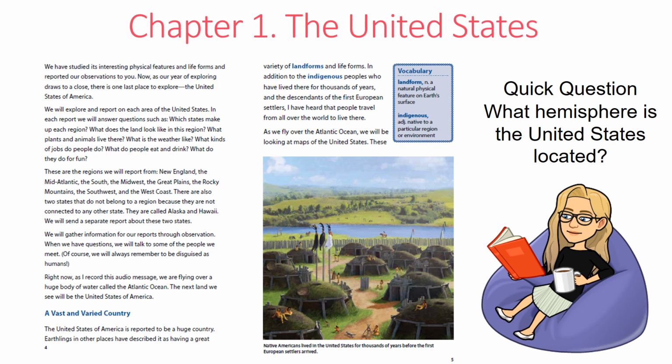As we fly over the Atlantic Ocean, we'll be looking at maps of the United States. Here below is a picture of some Native Americans that lived in the United States for 1,000 years before the first Europeans arrived. As we continue to read the rest of this section, I want you to think of this question. What hemisphere is the United States located?